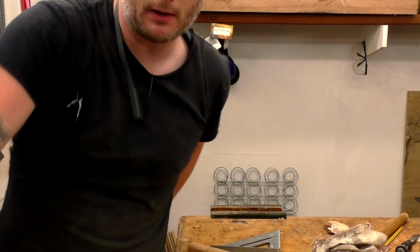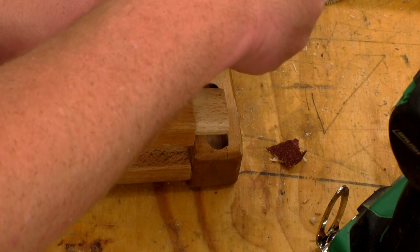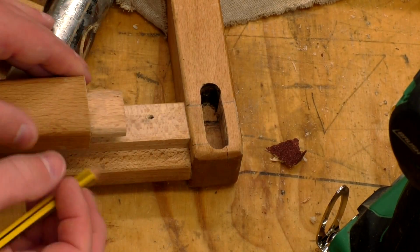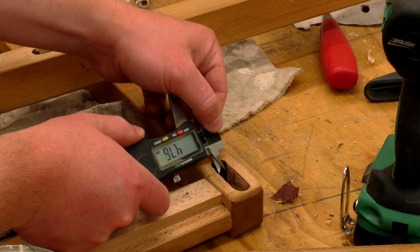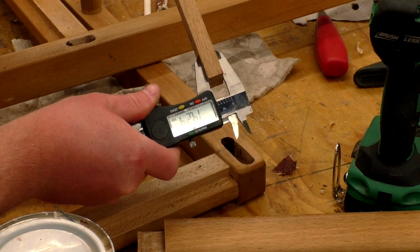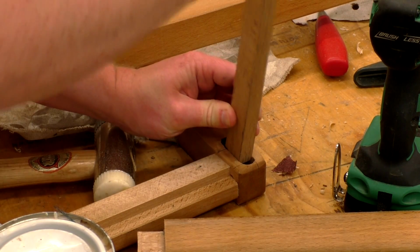Next I needed to start working on these badly cut mortises. For the mortise that had been cut too long, I decided I'd use some scrap wood to plug the gaps. I first offered up the tenon and made some pencil marks to indicate where I'd need to add some wood. I measured the mortise with my calipers and then went hunting for a piece of wood that was close to being the right size, and I found a piece of oak that I could use for this.